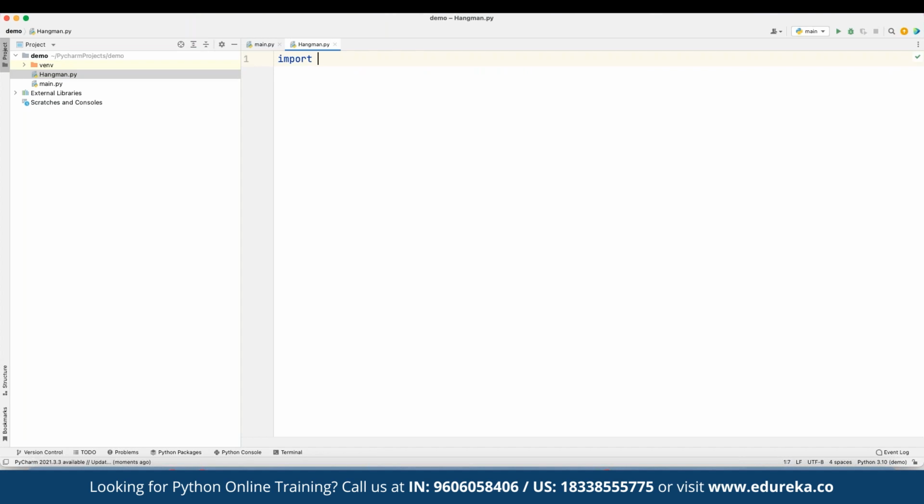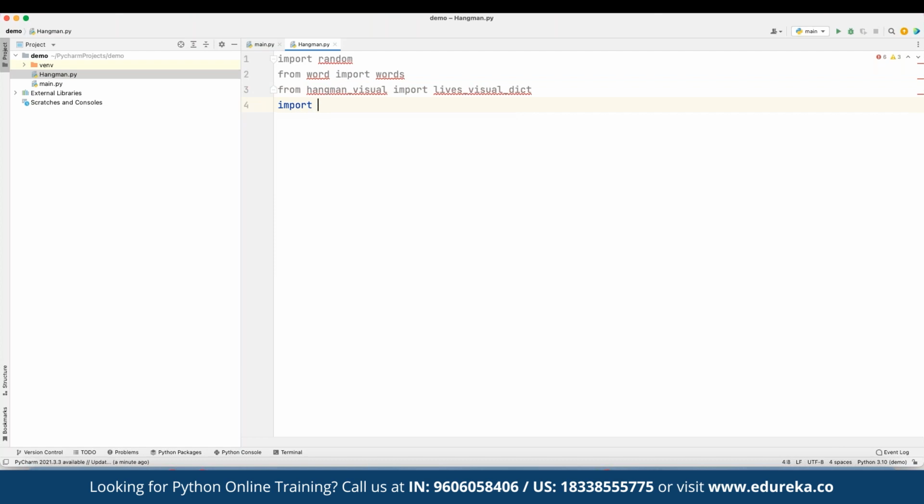First of all, we are going to import the random library. Then from words, we are going to import words. We will have another words.py file created in which we will have the list of random words that we will be using as a reference. Once we have the words available, we are going to import the other section, for example, from the Hangman visual that we are going to create, we are going to import the lives for the visual dictionary.